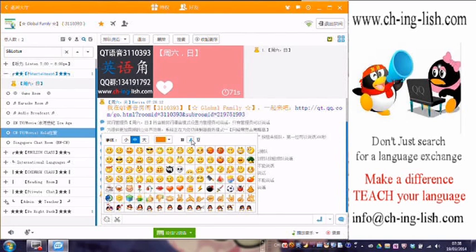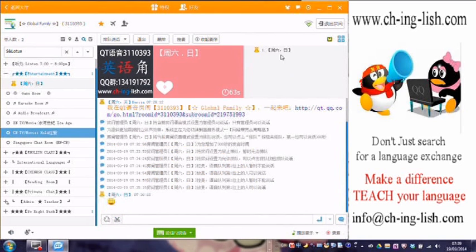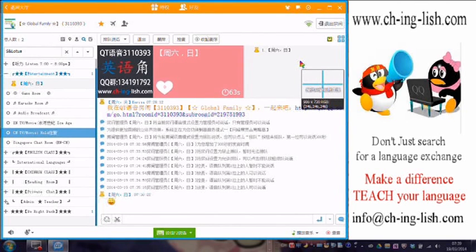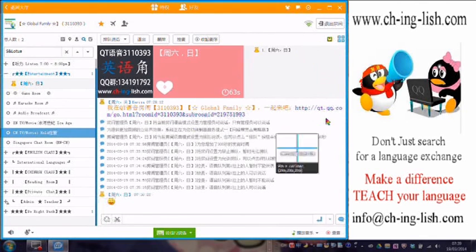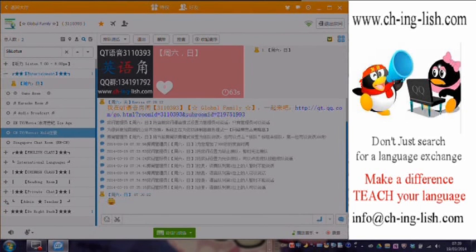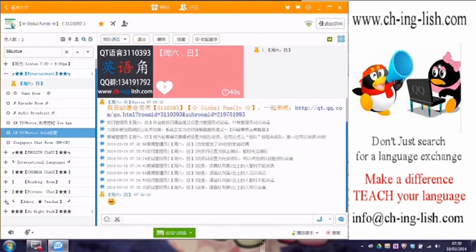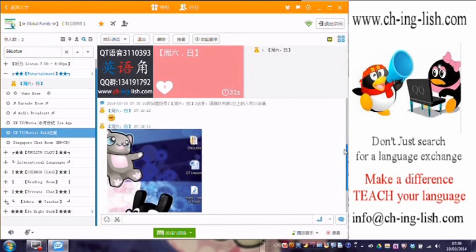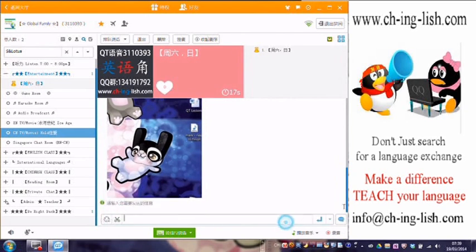Okay, if you click the scissors, you'll be able to make a screenshot. I use this a lot, especially if someone doesn't know what something is. Then I will go to Google Images and copy the image and send it into the room, and then everyone can see the image of what we're talking about, which is much simpler than explaining. A picture is 1,000 words, right? So there's the image I just copied, and now everyone can see the image.